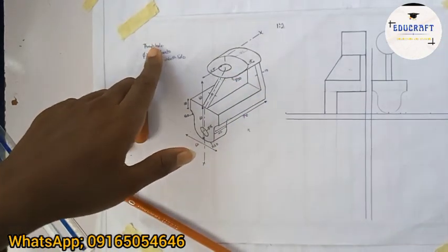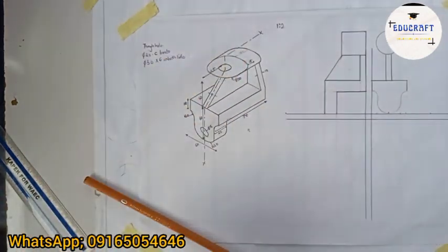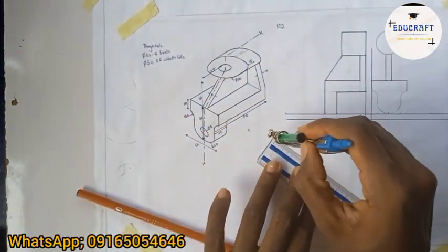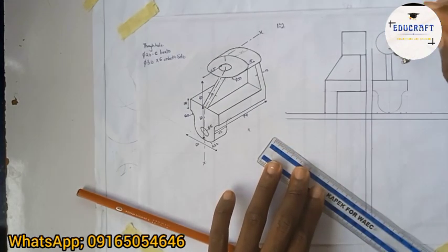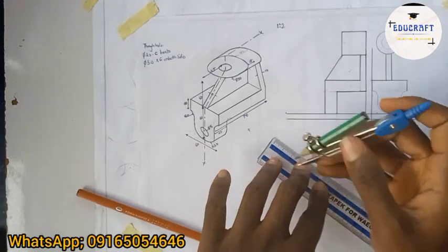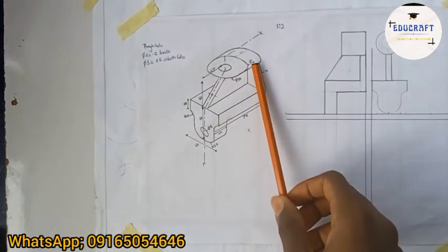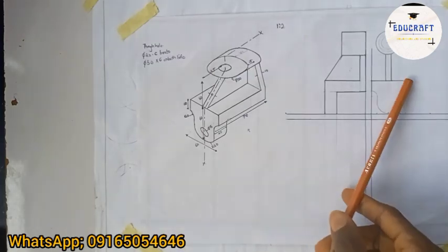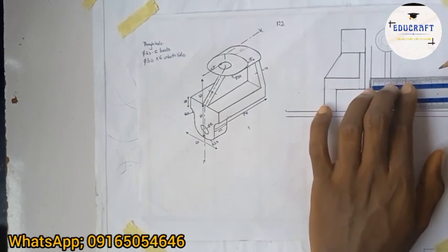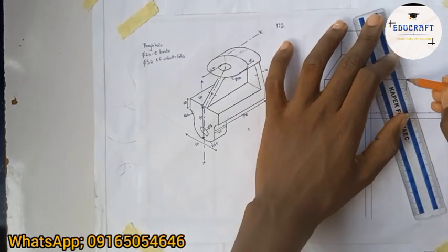We were told the through-hole has a diameter of 20, and a second diameter of 60 with a depth of 6. The diameter of 20 becomes radius 10, then scaled is 5 — reduced to 0.5. The diameter 30 becomes 15, then 7.5 — that's 0.75. At this point it's slanted, so I'm going 0.5 here and 0.5 from here. Then I'll trace up and join this to meet it. That's basically how the side view looks.